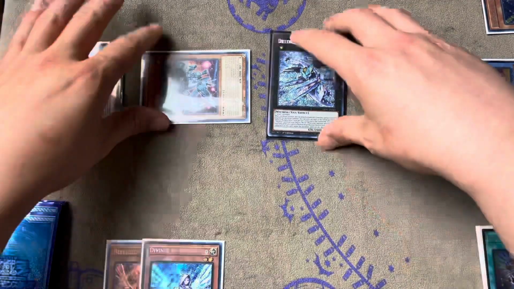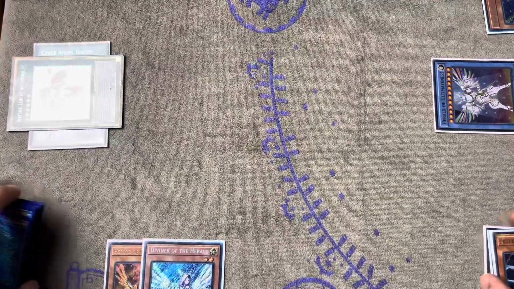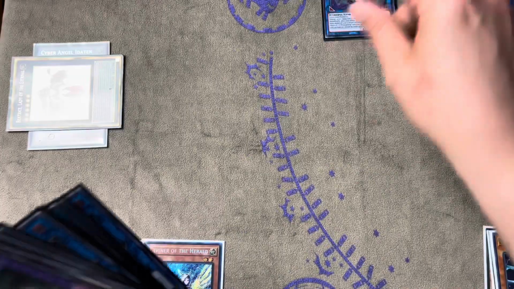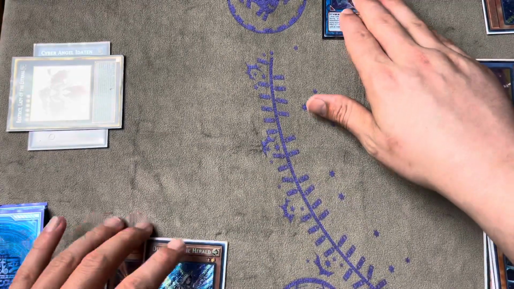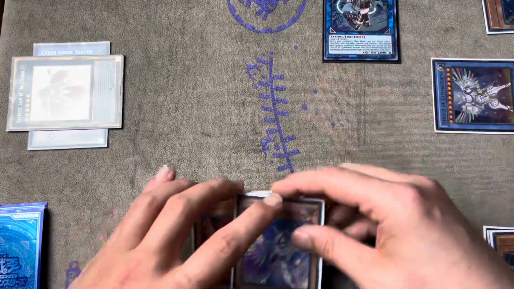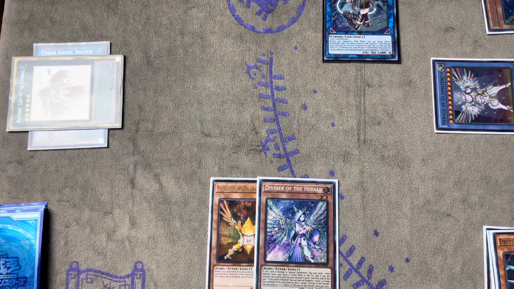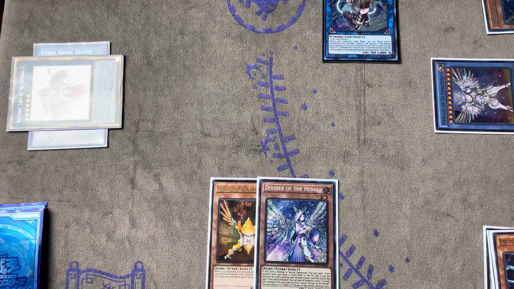From here, you can just simply go into IP Masquerena. Actually, yeah, go into IP here. And I want you to keep in mind, look at what we have right here. So this is off of 2 cards, Alpha, Zeta. Now, if you have any other extenders in your hand, it just gets even crazier.